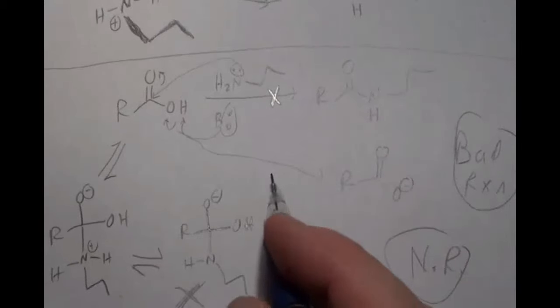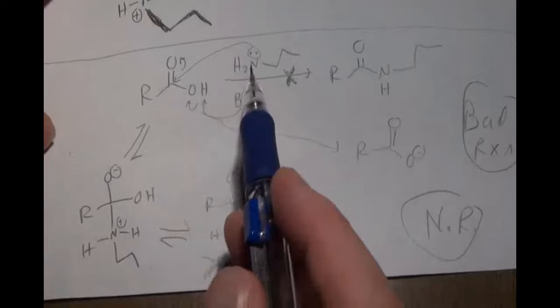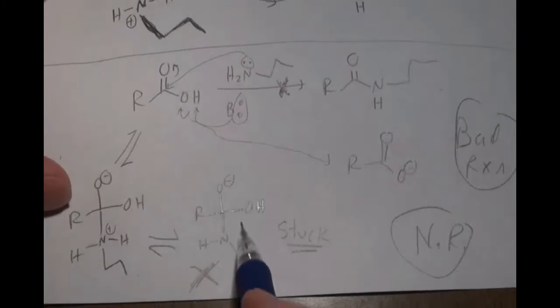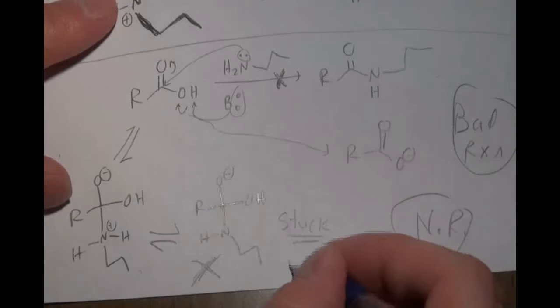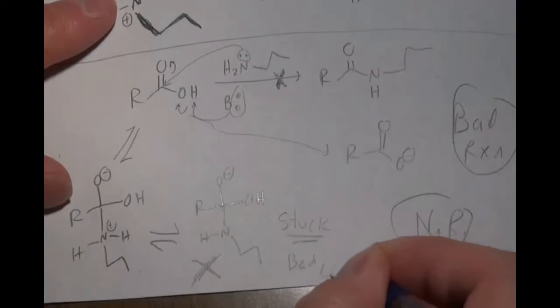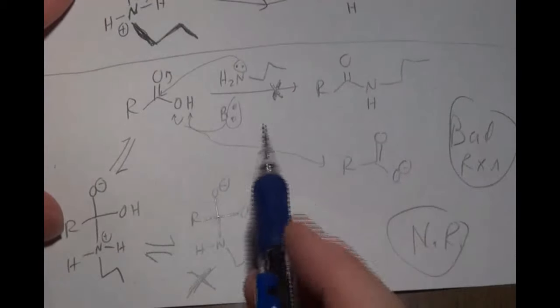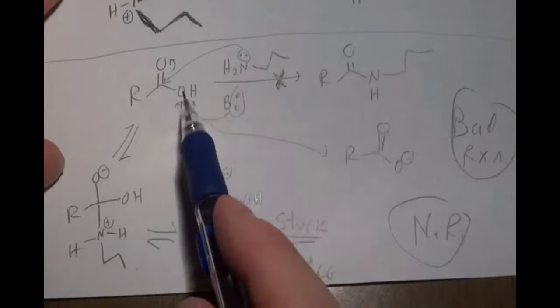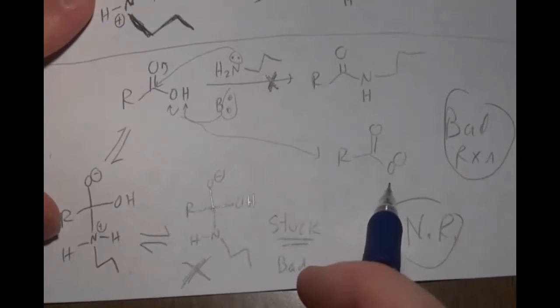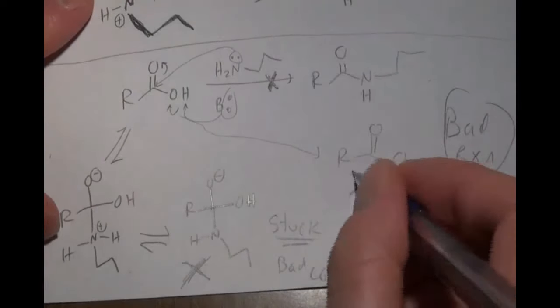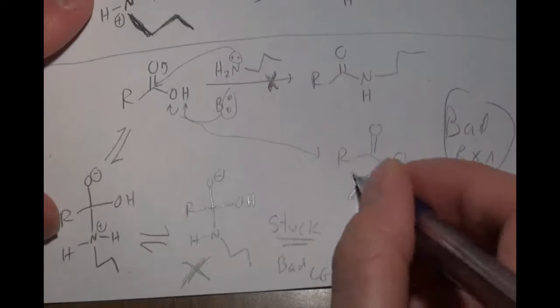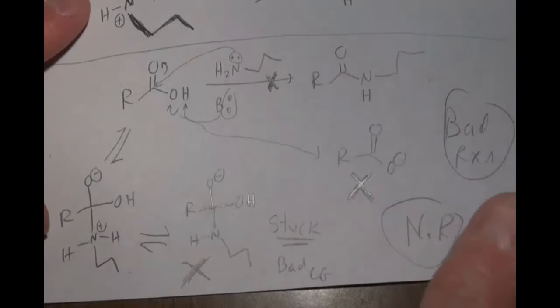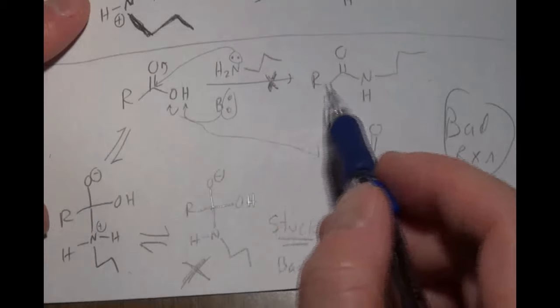What are the multiple ways that is bad? It's bad because even though the nucleophile could attack and even lose the proton, then you're stuck with a bad leaving group. And the other thing is, maybe even more likely than the nucleophile attacking, the base can just take off the proton because it's acidic, and now you have a carboxylate, and this is bad also. So bad in multiple ways. And the net result is that the reaction doesn't go. This is not a good reaction.